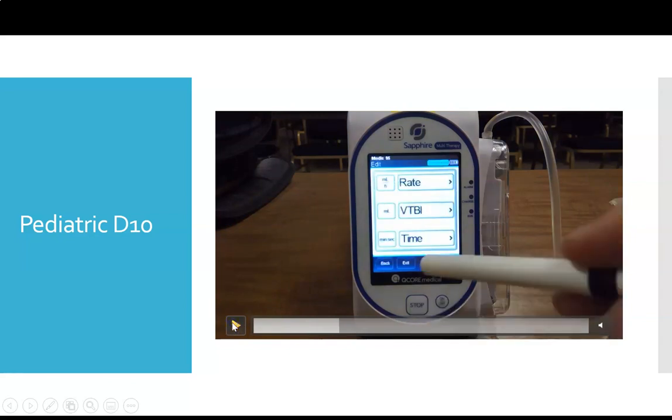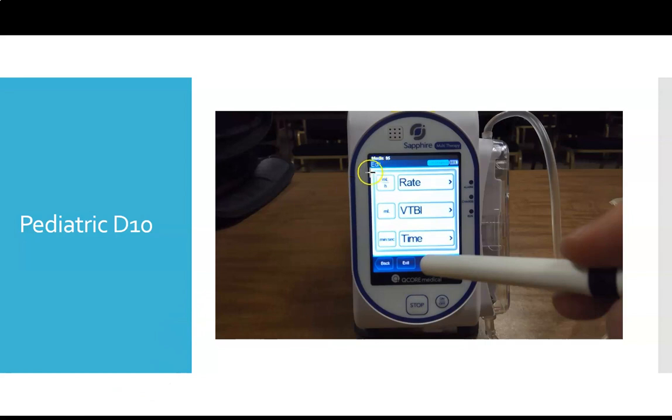All right, but now we get to this screen here. And remember that anytime we see this screen, we want to enter 2 out of the 3 items. So do we know what our rate is? Do we know how many milliliters per hour we want to run D10? Without doing math, I don't know how many mLs per hour we want to run this D10. We just know we want to get 50 mLs of it, and we probably want to give it pretty quick. So when it comes to rate, we don't know that. So we have to enter 2 out of the 3 items here. So let's cross out rate because we don't know that one.